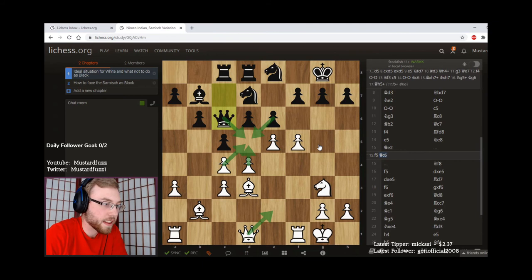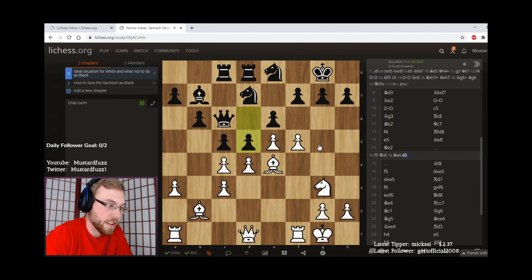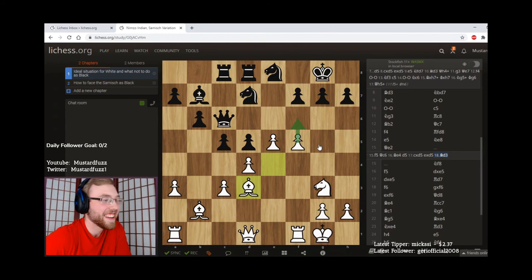Actually, you can play bishop e4 here. Oh, bishop e4, actually. Yeah. And then d5. And then, well, that closes up things. Takes once, and then I guess move the bishop back. Just go back to d3 and go, what are you going to do with that diagonal now? Yeah, and f6 is coming. Yeah, this still doesn't look pretty for black.